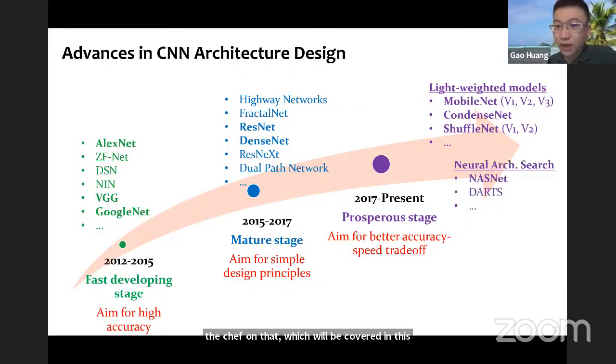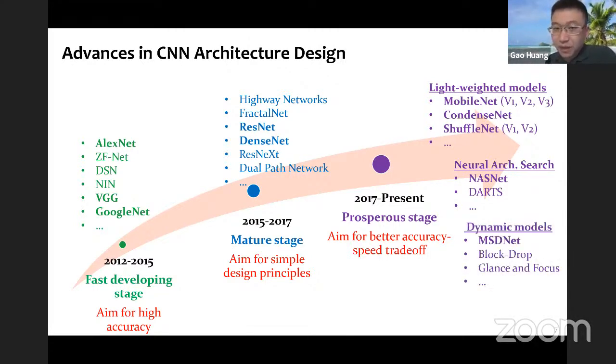Also, many researchers are interested in designing architectures by algorithms. That is, we want to automate the process of designing convolutional architectures. This is a popular research direction called Neural Architecture Search, NAS. Due to the time limit, I will not cover this topic, but as it is a very hot topic, you can get the information from other workshops or tutorials.